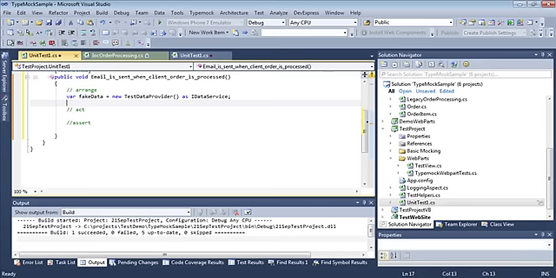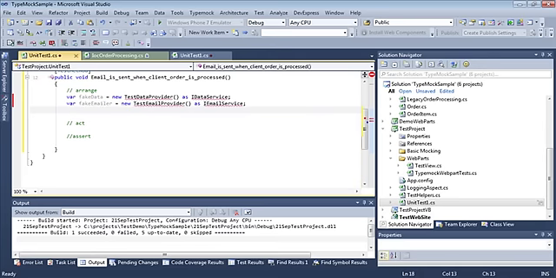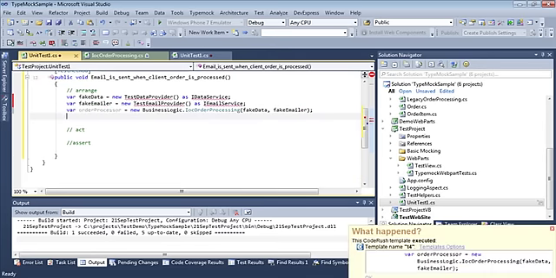I add in my first item, my second item, and my fourth item. I should now be able to add my references to these. So what have I got here? I know I need to pass in a couple of interfaces, my iData service and my iEmail service.